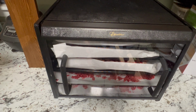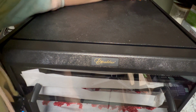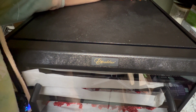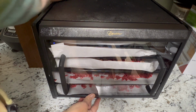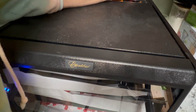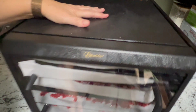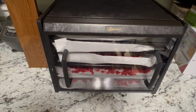So let me go ahead and pull this out a little so I can get to the temperature. All right. Just double check. It's 125. All right. So they're in for 125 degrees Fahrenheit, and we will check them tomorrow. Check them in the morning when I get up. That'll be at least 10 hours or so, 8 to 10 hours. So we will see you tomorrow when we're ready to check the cranberries.